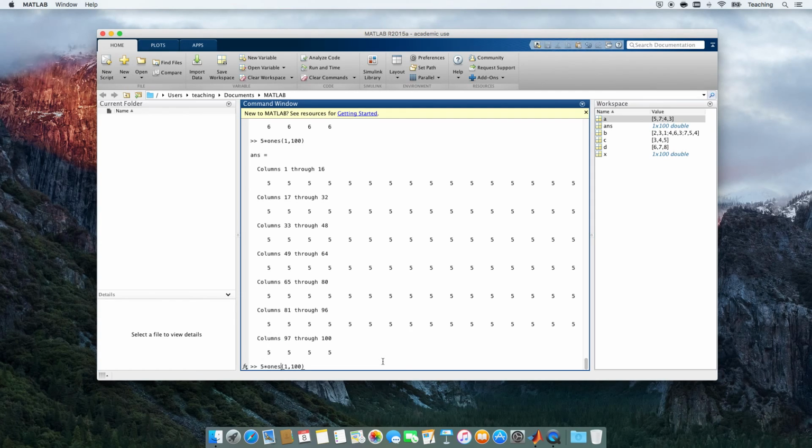Another way I can do it is I can call a function called zeros. And is it with an e or without an e? We'll find out in a minute. Let's add a plus to it. Yes, that seems to work. So zeros generates an array of zeros. Let's see that without the 5 added to it, so you can see how that looks. So zeros is another function that does much the same. So I have these sort of helper functions called ones and zeros that allow me to fairly conveniently generate a set of matrices or arrays as I would like to for various purposes, and we will see why that's useful in a later video.